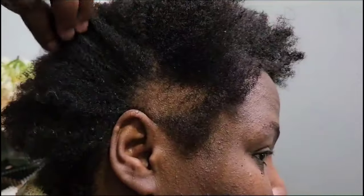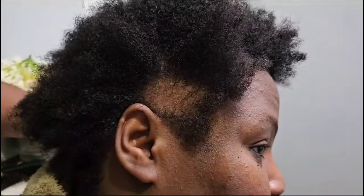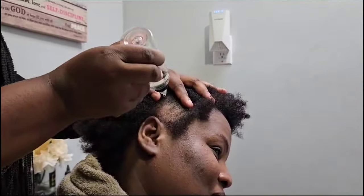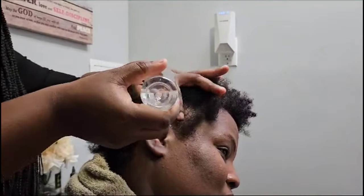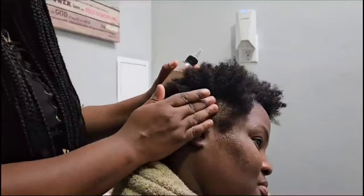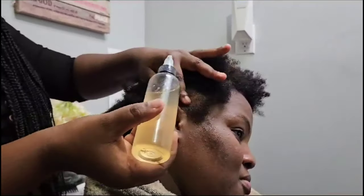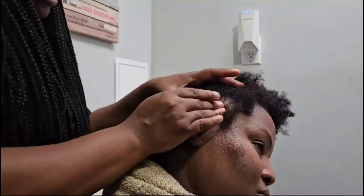You may not see the progress on camera, but I can see it — the camera can't pick up every little hair — and I'm very happy with the results so far because I can see a few new hairs. Right now I'm applying the vitamin for the scalp, then massaging the part, and then applying the hair serum on the area as well. If you liked the video, please give me a thumbs up!